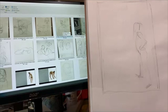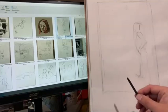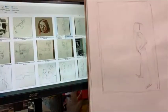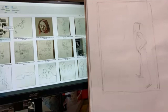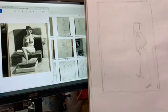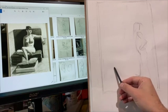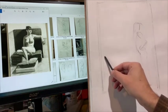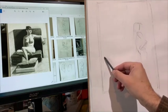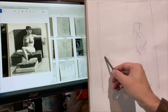Maybe something forward facing, but something that doesn't look like a model pose necessarily. So I'm going to use this one. Let me open it here. And I'm going to place it maybe a little bit more in the distance. And I like that movement moving away for the leg. Maybe I'm going to make it like this and make this other leg almost go off the page.